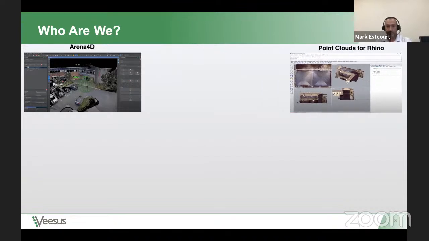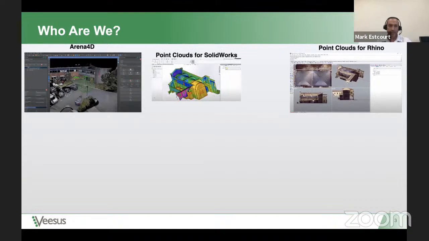We then took that same engine and integrated it with SolidWorks. The look and feel of the application within SolidWorks is exactly the same as within Rhino. It's just got a different front end, of course, because it's SolidWorks instead. So the engine's being used in all these three products. It's been extracted, so it's an SDK. We're looking to put it into many more in the future.